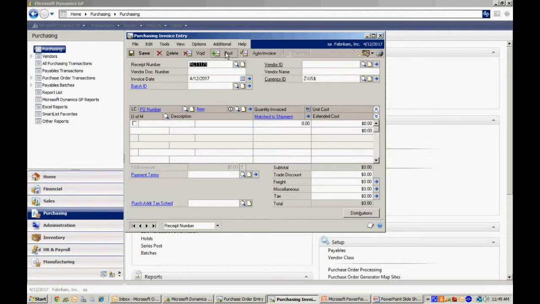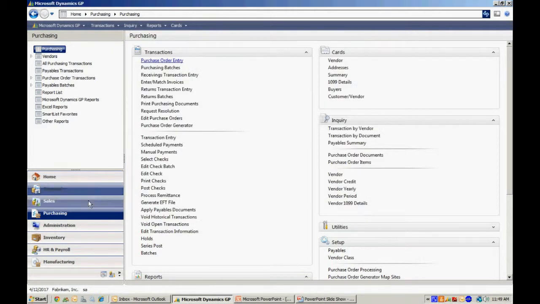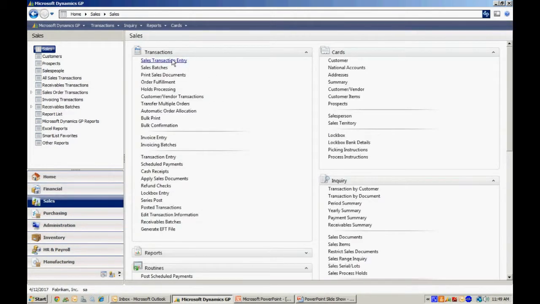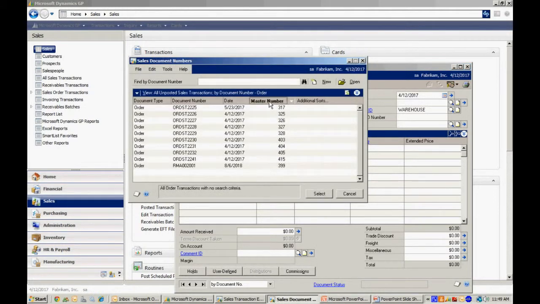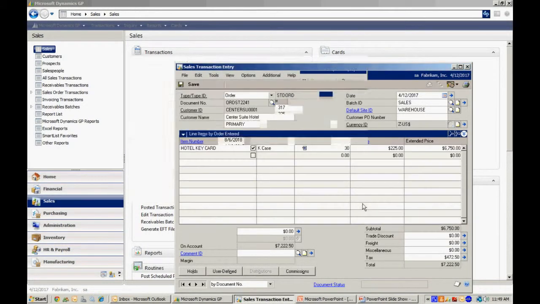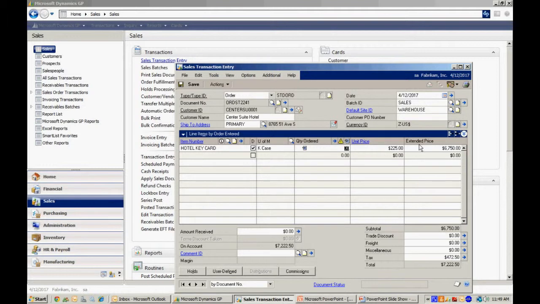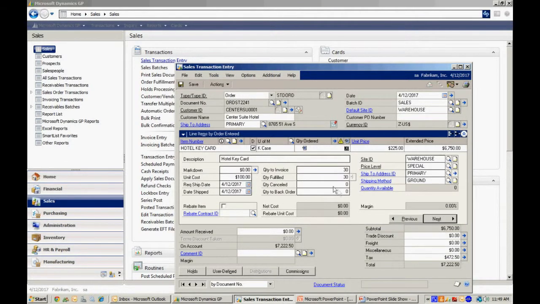Once that's posted, now it makes the sales order available to invoice. So let's go back to the sales order and do that. I'm going to look up my sales order here, and we can see that if I open up the detail here, this quantity has been fulfilled by receiving that PO, or invoicing the PO.